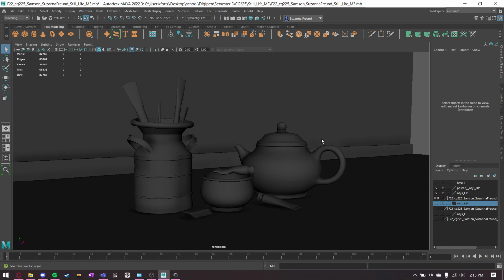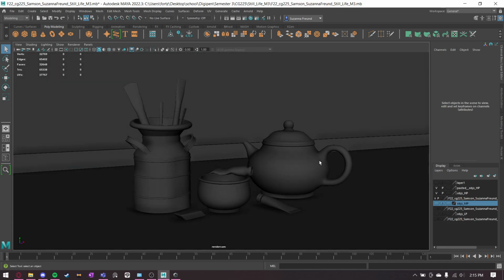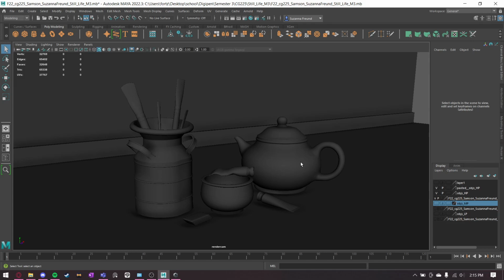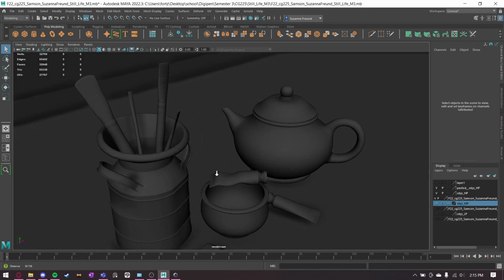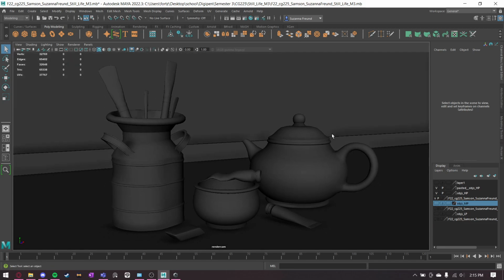Today I'm just going to talk about how to set up your lights and rendering for your still life. Let's just assume that you have all of your high poly models textured and they have all the materials assigned to them, and you're ready to start lighting your scene and rendering it. Or maybe you're not there and you're just in milestone 2 or something and you need to set up a render now that you can reuse later.